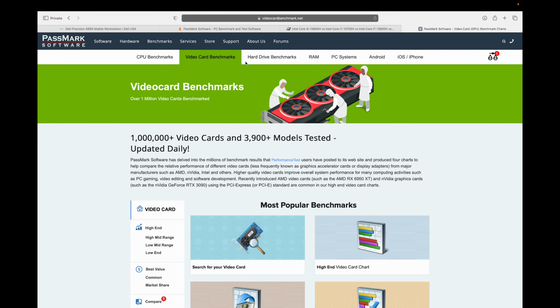There's lots of other sites you can use. You can use CPU Geek. You can use 3D Mark's benchmark tool. There's a lot of online repositories. I just like Passmark. It's easy to get around. Click on compare, and let's check these GPUs out.